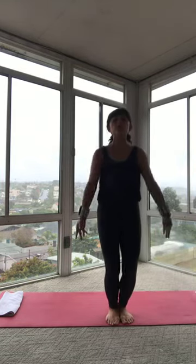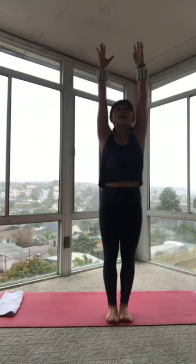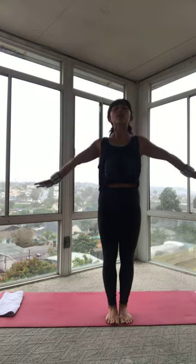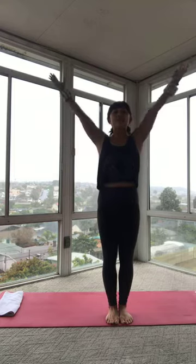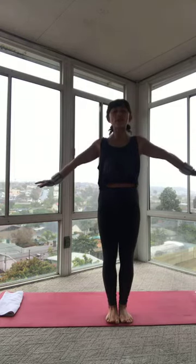I'm going to face you. Inhale, reach your arms all the way up. Shoulders stay unshrugged. Crown of the head reaches to the ceiling. And then exhale, you're just pressing your arms down and feeling your shoulders settle down out of those ears. Inhale, last time, reach up. And then exhale, go ahead and press those arms all the way down.